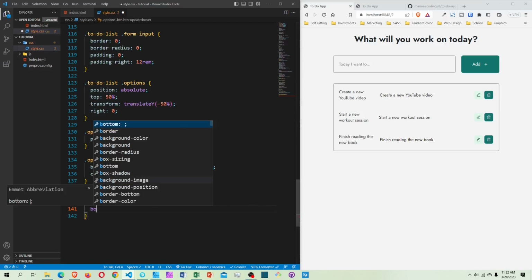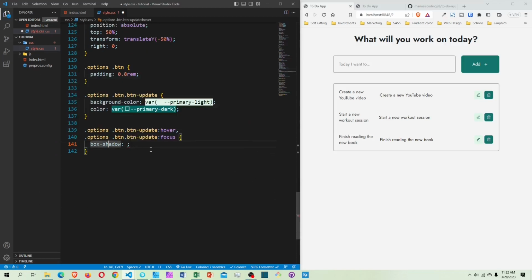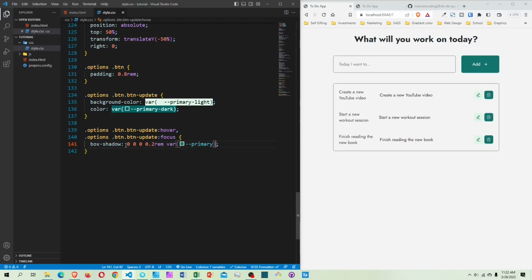Say box-shadow to be 0.2rem, and then primary. So a look like that. Okay, so that's the update.